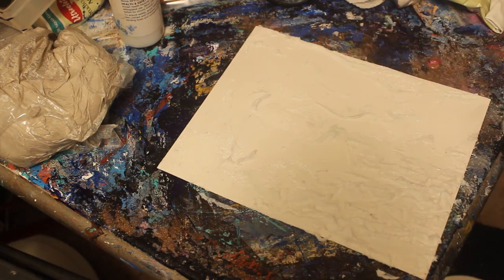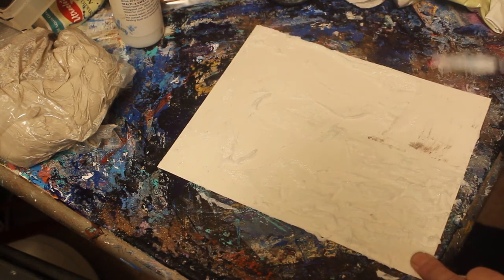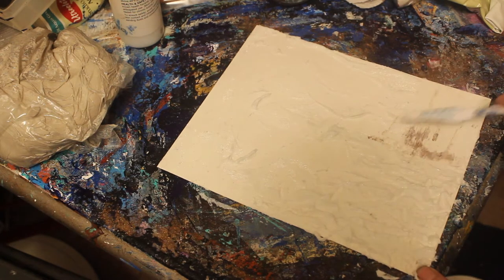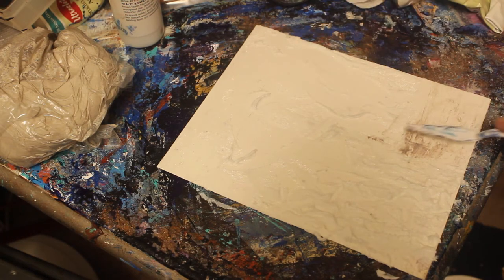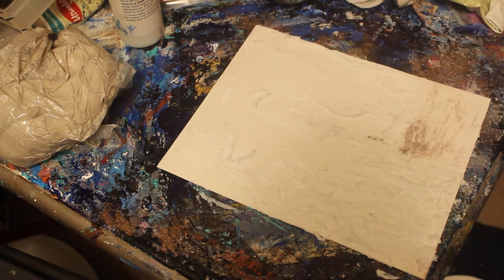Right in this area, as I visualize my painting, I don't want a lot of texture — I want that to be fairly clean because I'm going to make that a little water area where maybe a moon will be reflecting. So I want that to be fairly smooth. That's what I've got so far. We'll have to wait for this to dry — it'll probably take about an hour — and then we'll come back and do a painting.